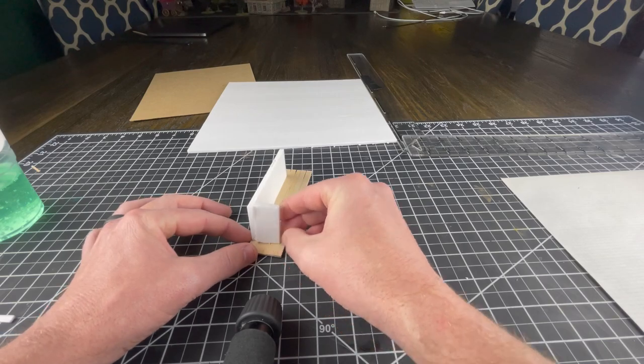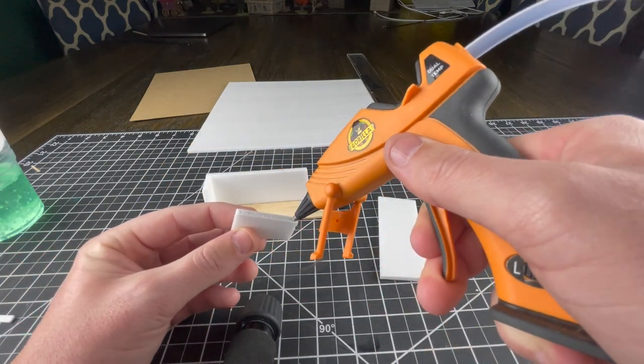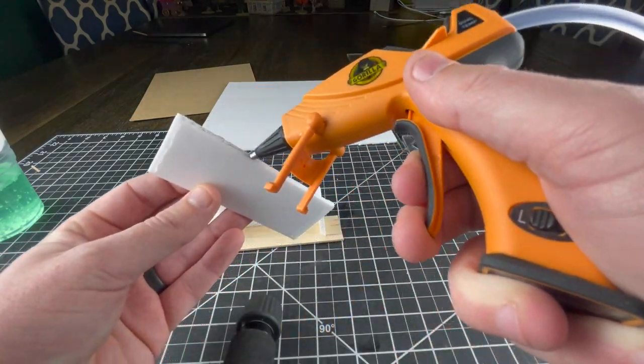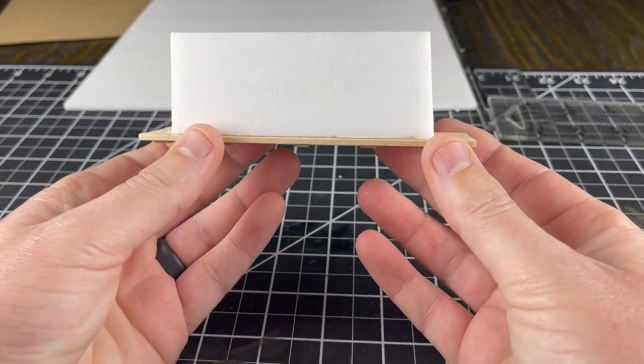Also as a side note, I'm not measuring any of this stuff out — I mean I'm going off of the basic idea of what I have for a sketch, but I'm not using a template or something. So feel free when you're doing crafts like this just to explore and try stuff, because that's honestly how you get stuff figured out.